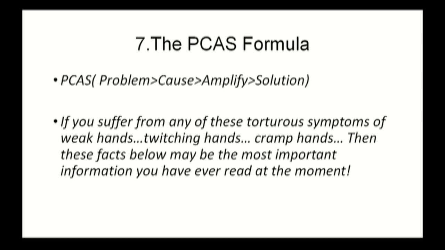Take, for example, the following paragraphs. If you suffer from any of these torturous symptoms of weak hands, twitching hands, cramped hands, then these facts below may be the most important information you have ever read at the moment, because they indicate for perhaps the first time in your life how the muscles surrounding your hands may have fooled you into accepting the following agonizing symptoms: joint pain, pain on the fingers, wrist problems, nerve pains.